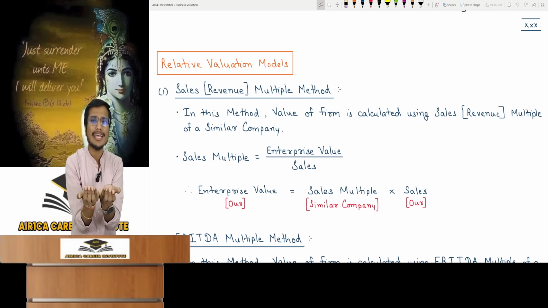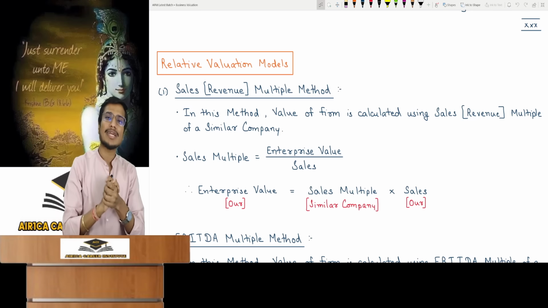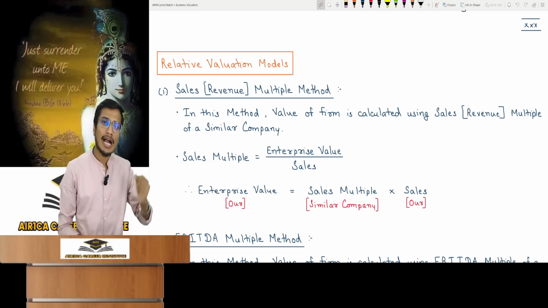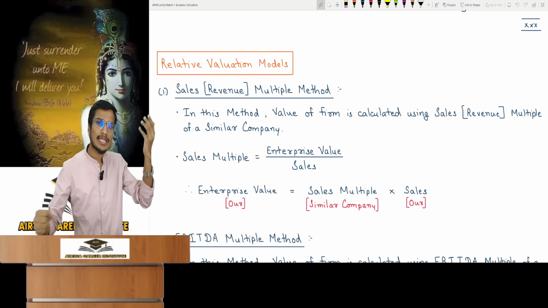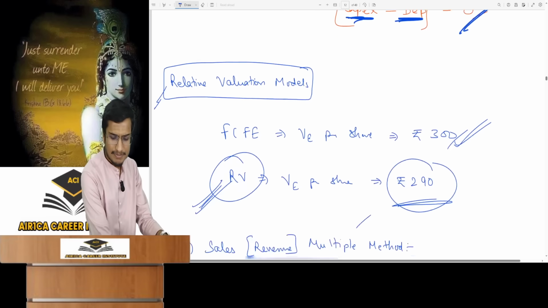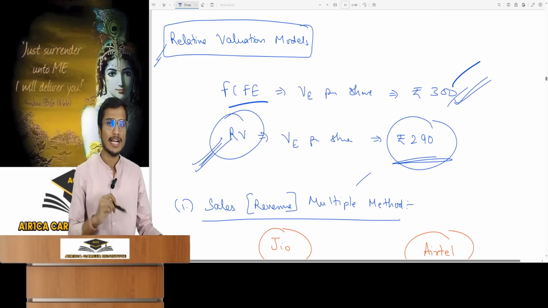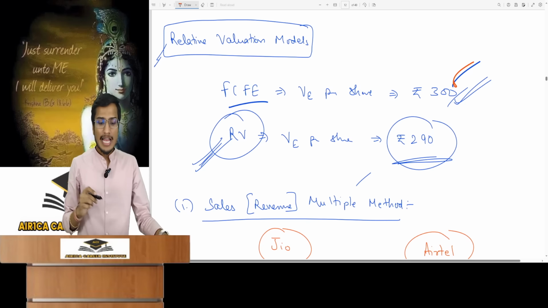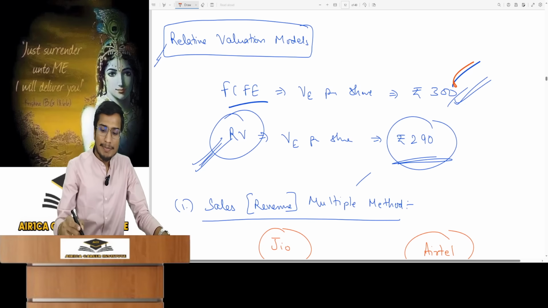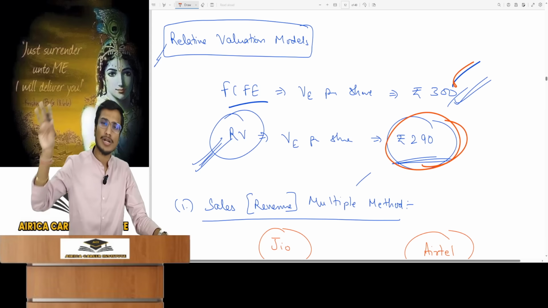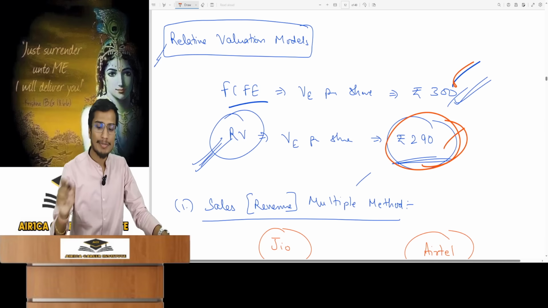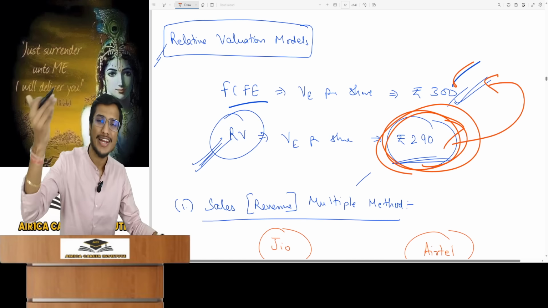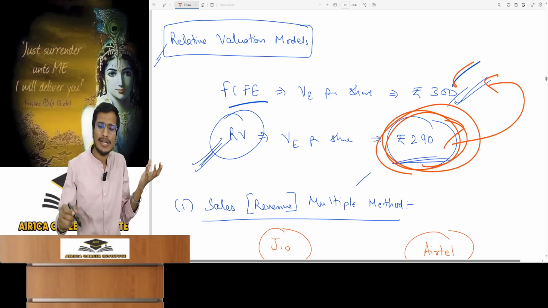So sir, how is this value accurate? We wanted an accurate value, but this isn't calculated for accuracy. This value is for support. What happens in practice? Listen carefully. A company calculates its value using other methods, for example, the FCFF method. FCFE calculated equity value 300 per share. Value calculated in practice for any company. Using relative valuation, equity value per share was 290 after applying a similar company's ratio to my company's data. Equity value at 290. This means this relative value of 290 is to support this value, to confirm it, to cross-verify it. Our model gave 300, relative value 290.